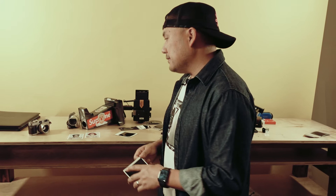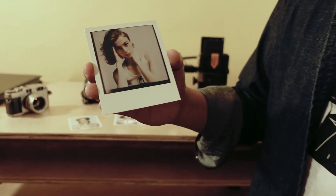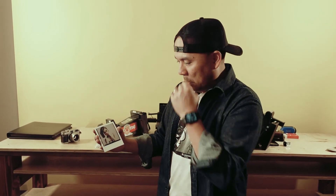People ask me, what am I going to do when PacFilm's gone? I'm a Polaroid fanatic. I've got some stock left. They stopped making it in 2018 — you can still find some packs up until 2019. It is expensive, but I love instant film. I'll probably go to Instax in the most creative way I can find. This is super cool. It's different, and it's done — I don't do any editing.